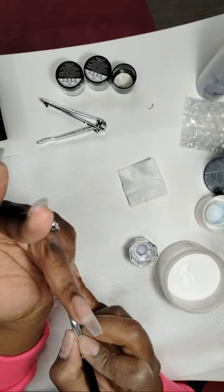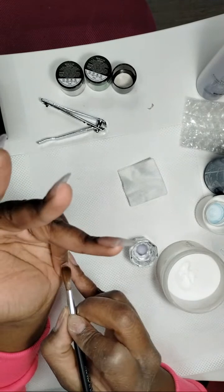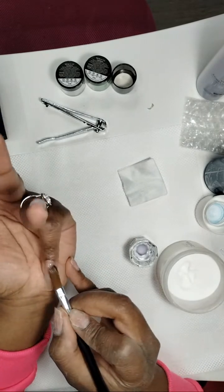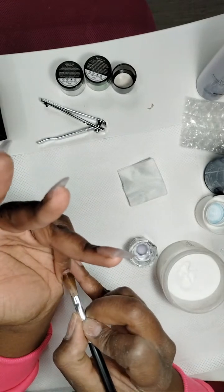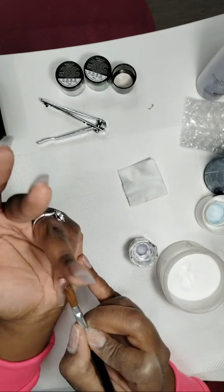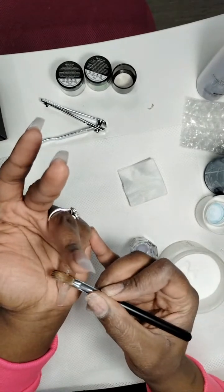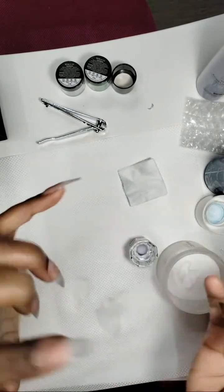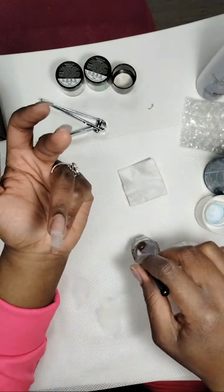See how that bead isn't running? It's just sitting there. And I'm trying to be mindful to get my pinky in the frame, because sometimes I'd be like that and y'all can't see. So now I'm working on my left hand with my right hand, which is my dominant hand. And that's why it's going by smoothly for me.